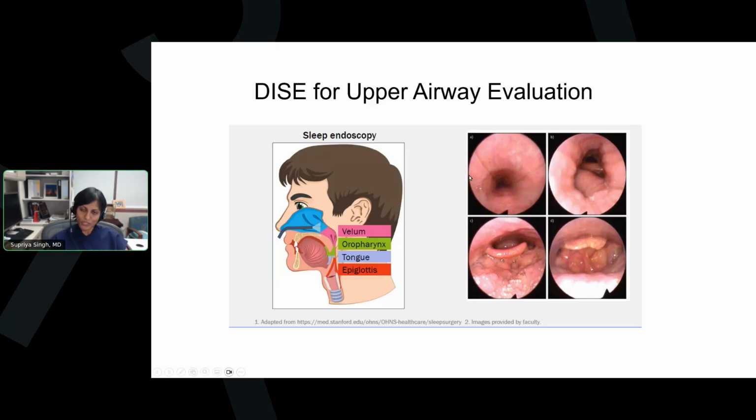If you look at these pictures, unlike a bronchoscopy where we are standing behind the patient, this is done from the front. So when I enter, this is the posterior pharyngeal wall, and this area is the soft palate, and this is called the circumferential collapse of the soft palate. If you look at this picture, the side walls are coming together, so it's a lateral pharyngeal wall collapse. This is the base of the tongue, the epiglottis, and in this case, the epiglottis is floppy, that it's just automatically closing the laryngeal inlet.